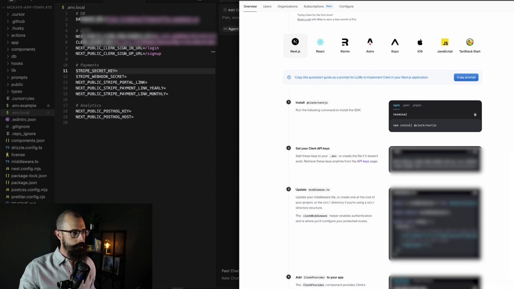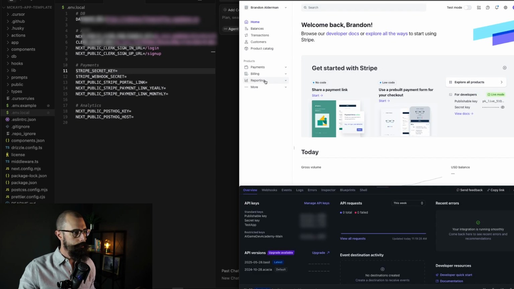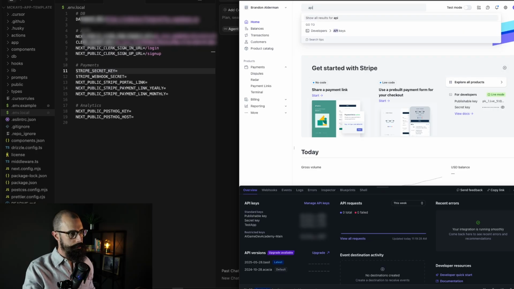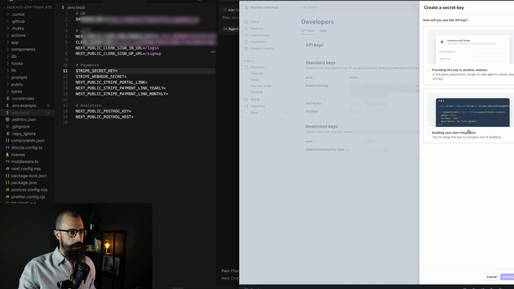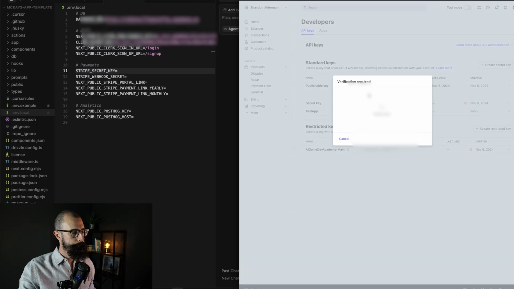I'm going to go directly to Stripe. Now, Stripe, I will likely need a new key for Stripe. So we logged into Stripe. You may need to get verified and all those things with Stripe. Sometimes I just go up here and just type in API in their search bar because I don't know how to find it all. Okay. Create secret key. Let's create with our own integration because that's what we're doing.